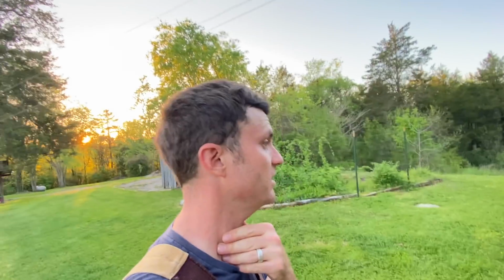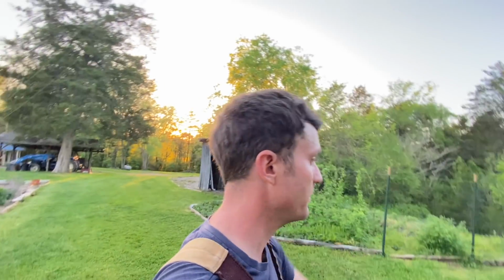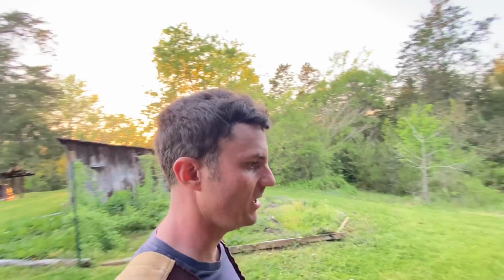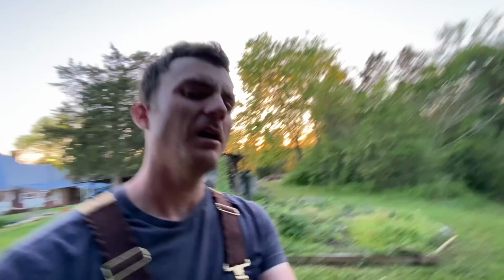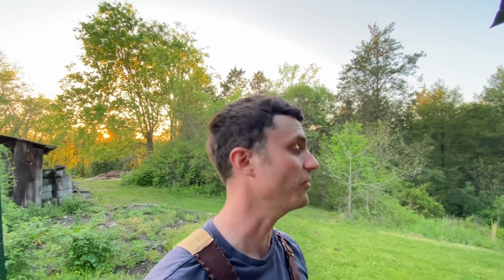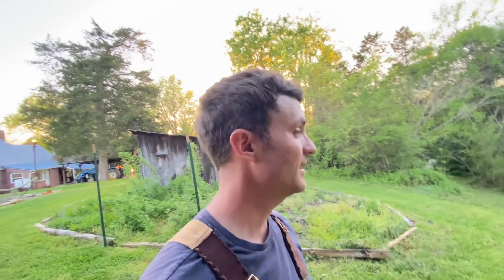I want to get these guys moved out, start moving them out into the woods so they can start doing some work for us. Much like you see the pigs at the Kramer Life working for them, I want to get Frank and Beans working, don't I, buds? I think they're ready too. They've got a nice little stretch here, but they need to be out in the woods. I think that's where they belong. I think that's where they want to be. That's where I want them to be.